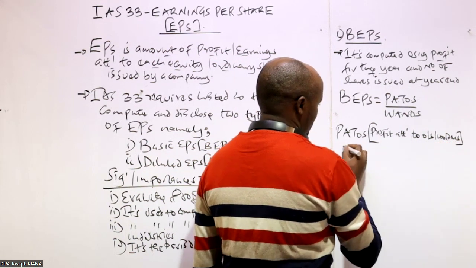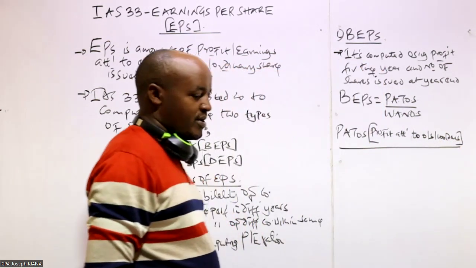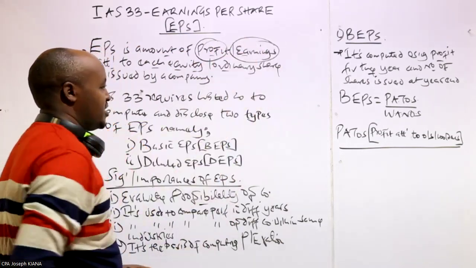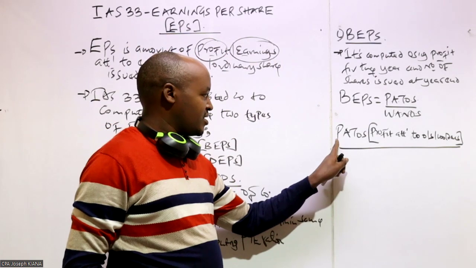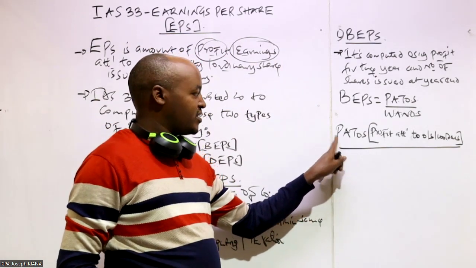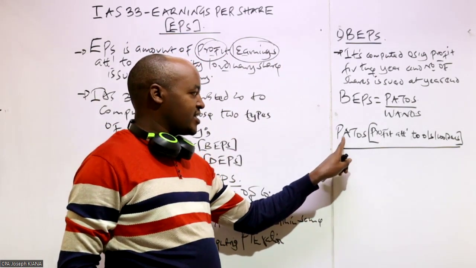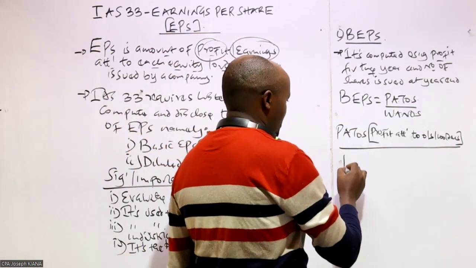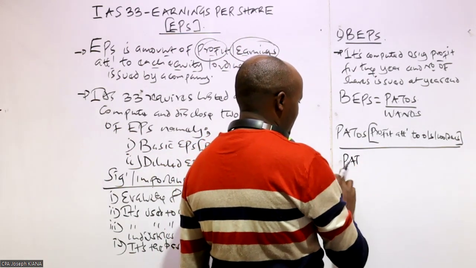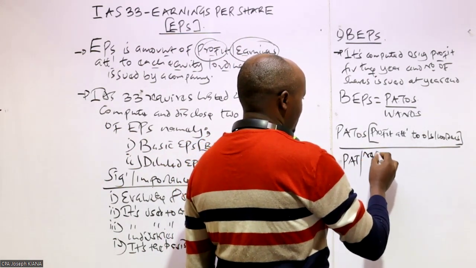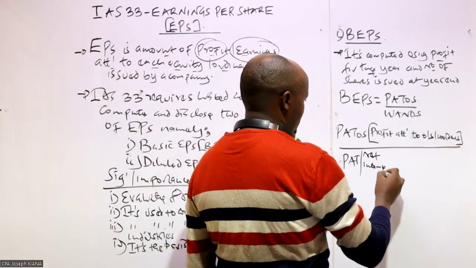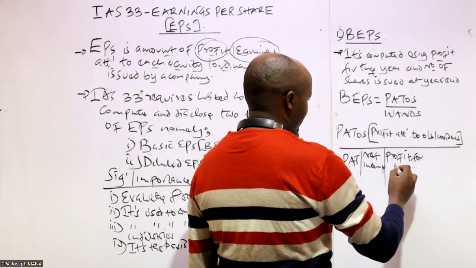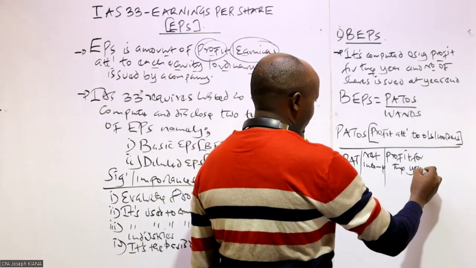And also it is important here, you recall that when we talk about the profit of the company, the profit is the same as earnings. So in other terms, we can also refer to this as earnings attributable to ordinary shareholders. In terms of how we compute this, we take the company's profit after tax. The company's profit after tax, in other terms, is also known as the net income. This is also known as the profit for the year. So the examiner can give you any of these.